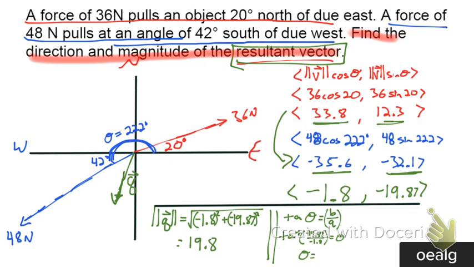84.8. Good. We have to be careful because of the 84.8. We know tangent is positive in two different quadrants. It's positive down here in the third quadrant because it's a negative over a negative, as we see here. But it's positive up here in the first quadrant as well because that would be a positive over a positive. We got 84.8 from the calculator. That means if we look at this like a reference angle, this angle is 84.8, and we need to add 180 to it since we're down in that third quadrant.